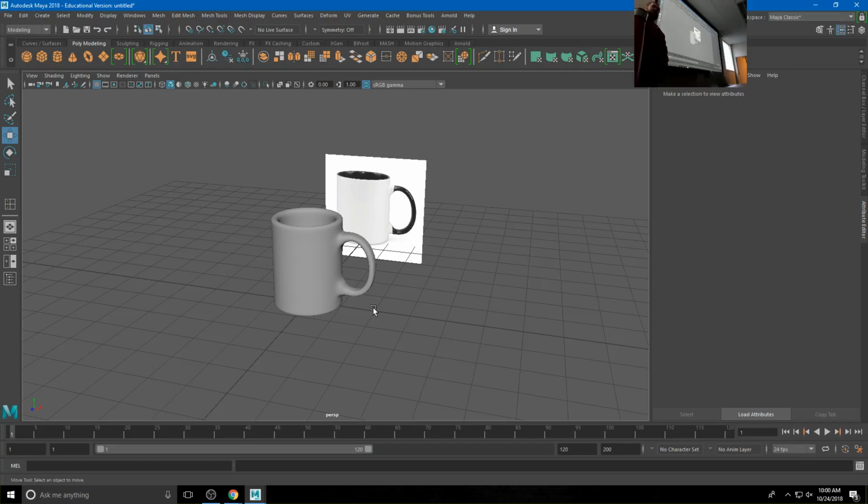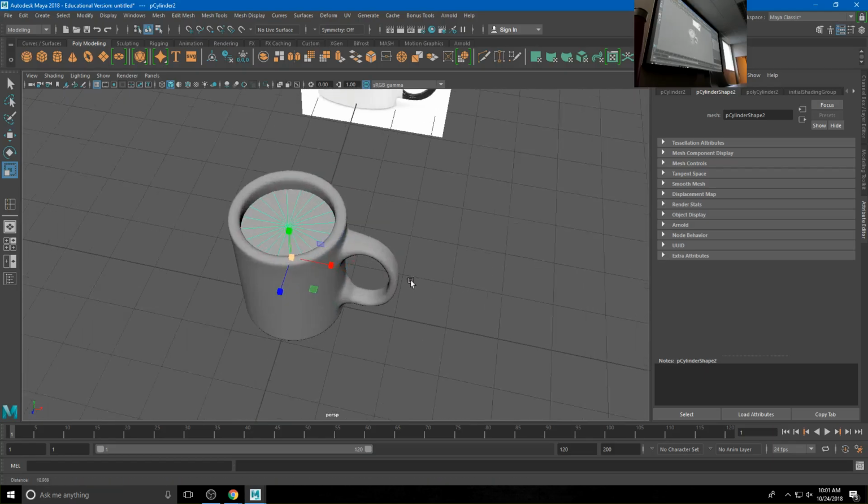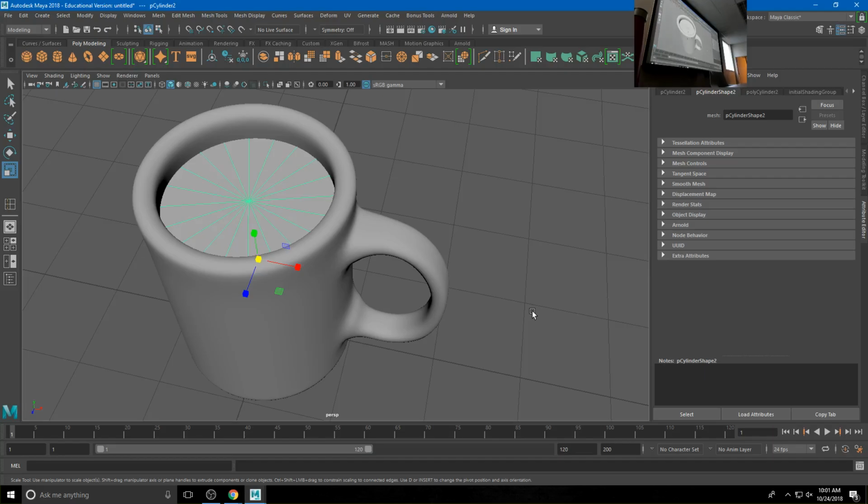You've probably all heard this phrase before: work smarter, not harder. If my coffee is not going to be pouring out everywhere, then all I need is a cylinder inside of my coffee cup that has a different texture on it. And now it looks like I have coffee in there. If I put a little detail in that, maybe add some ripples to it, maybe some different texture, I can fake coffee. That's not cheating, it's just pixels. That coffee is not real. It just has to look real, or has to look correct, not real.